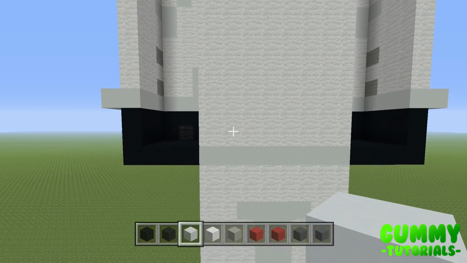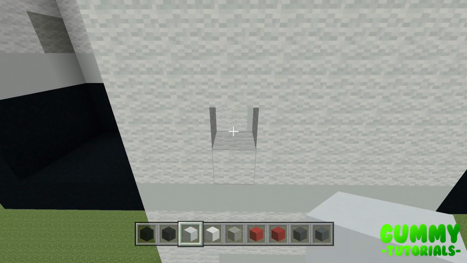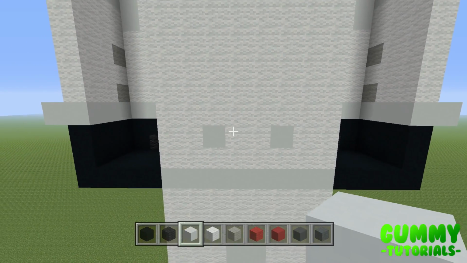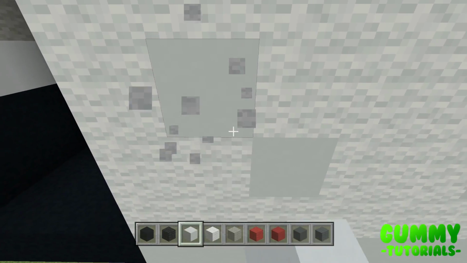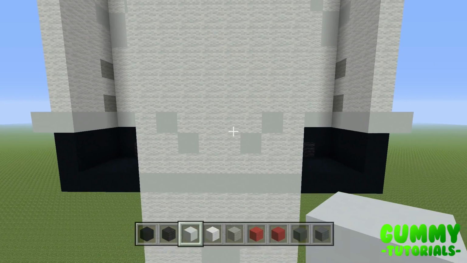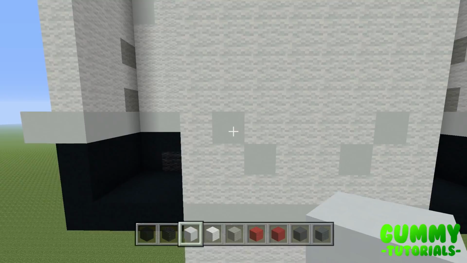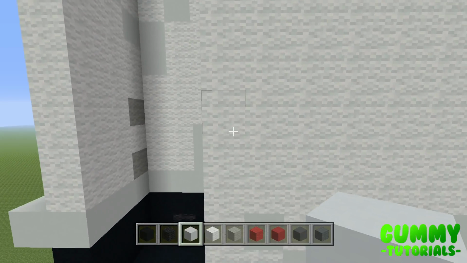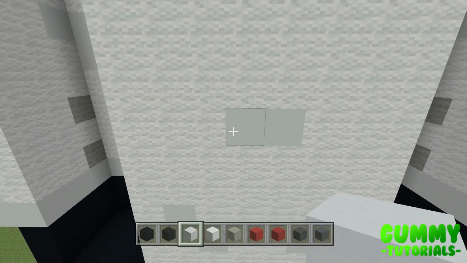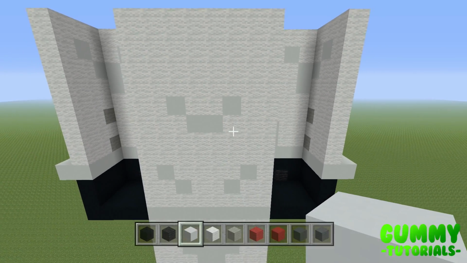In terms of detailing, we are going to come to the 3rd layer, 3rd block, punch out, replace with white concrete. We're going to leave a 2 block gap, punch out, replace with white concrete. On the left side, we're going to go up diagonal to left, right side, up diagonal to right, and that is the first segment of the detailing. There's 3 segments in total. For the next segment, we are going to come to the 7th layer, 4th and 5th block in the middle, replace 2 white concrete, and then go up diagonal to the left and up diagonal to the right.